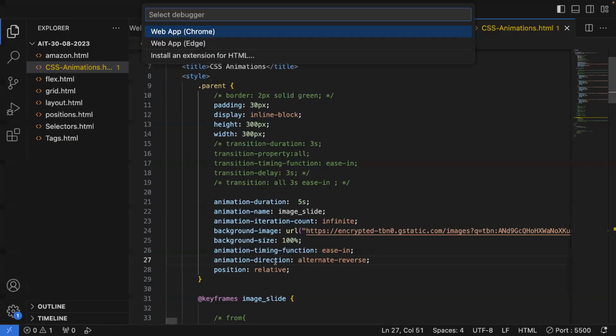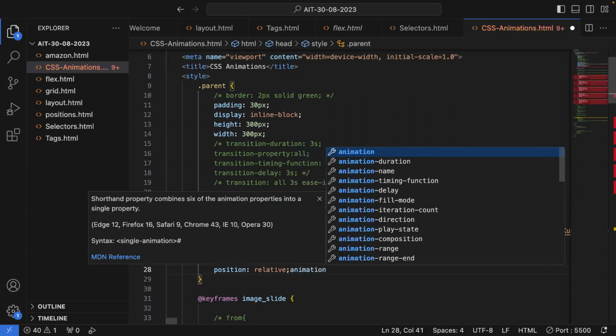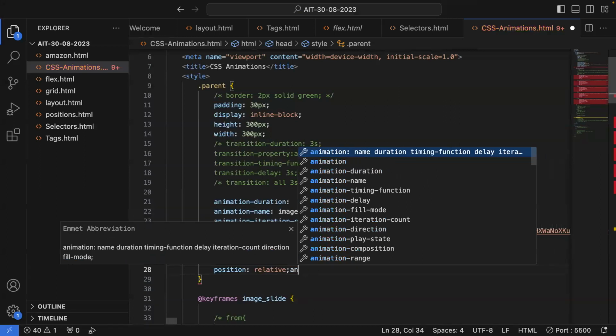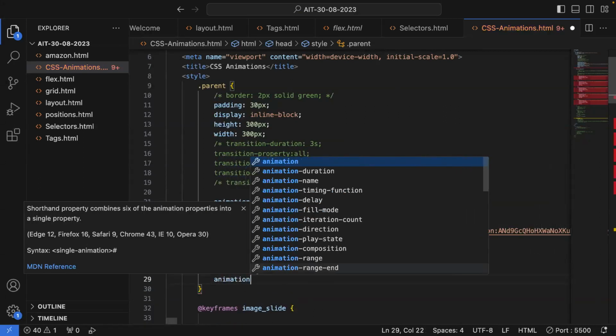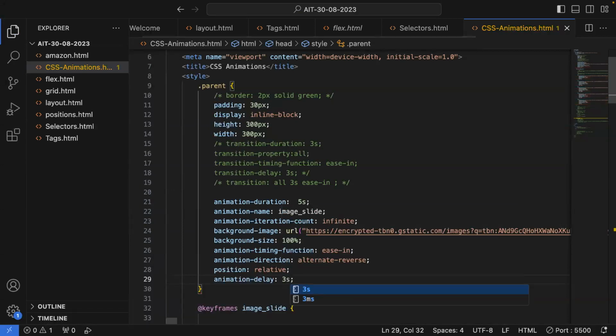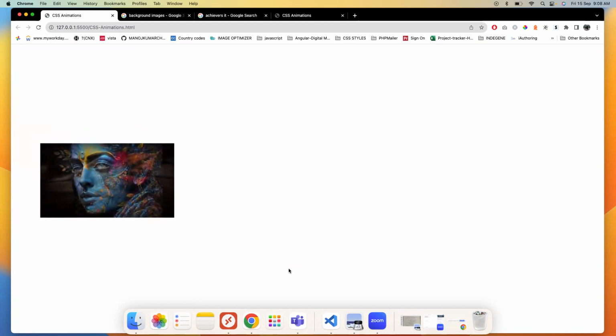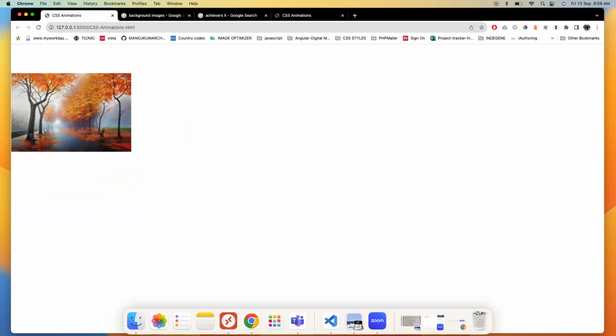For example, I don't want my animation to work immediately as soon as my page gets loaded. I want to load it only once my page is completely loaded. For example, it will take a time of 3 seconds, just imagine. For those 3 seconds, I want to hold that animation. So what is the property? Same as transition delay, animation delay. If I give a 3 seconds delay and reload, are you able to see any change to my element? But after 3 seconds, immediately my animation is getting started. Got it? So this is how animations help us by using @keyframes.